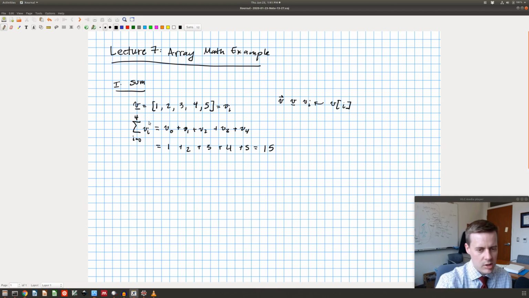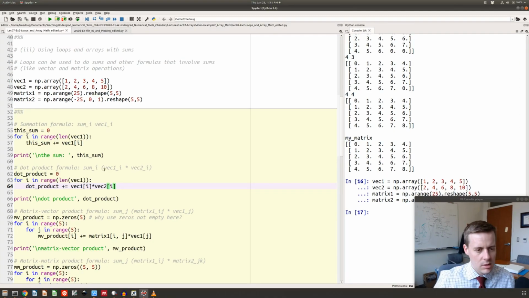Well, how do I do that in Python? In Python, I take some value I call this sum. All right, that's going to hold my sum. And I loop through each of the values in the vector, and I say in the range of the length of the vector. So the length of the vector in this case was 5, so it's going to count 0, 1, 2, 3, 4.